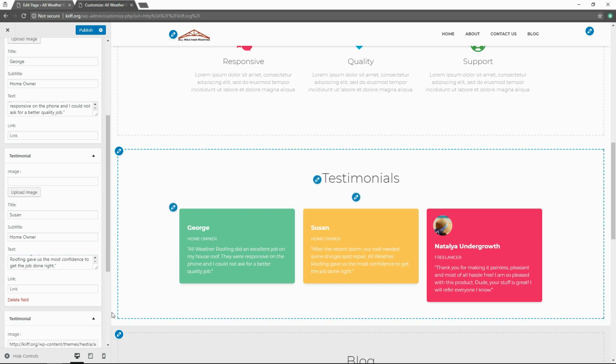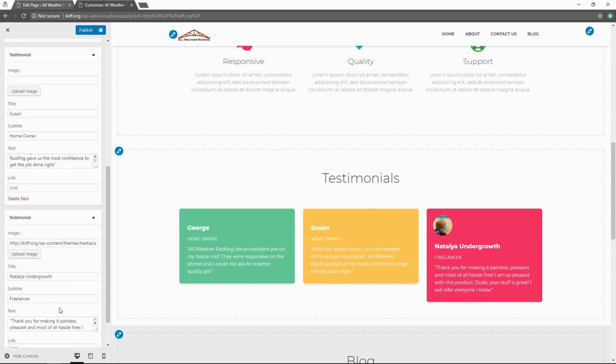And we'll add just one more testimonial, maybe advertising that this particular company has some commercial roofing experience. So just one more to go.